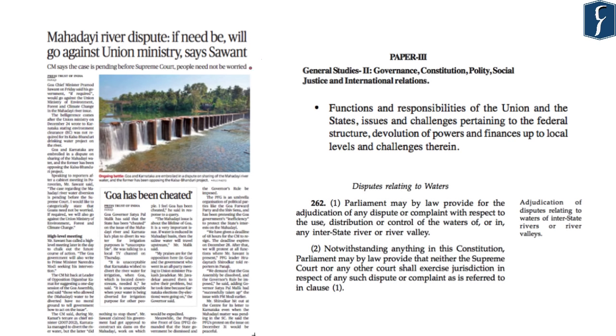Now, as far as the UPSC syllabus is concerned, the interstate river water dispute becomes extremely important in the GS2 syllabus under issues and challenges pertaining to federal structure, as the two entities involved in the disputes are usually neighboring states. Now, first we will understand the constitutional provisions regarding the settlement of interstate river water disputes.